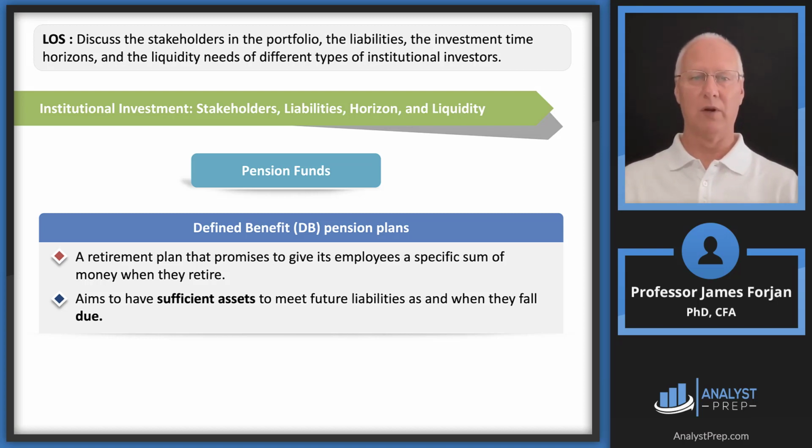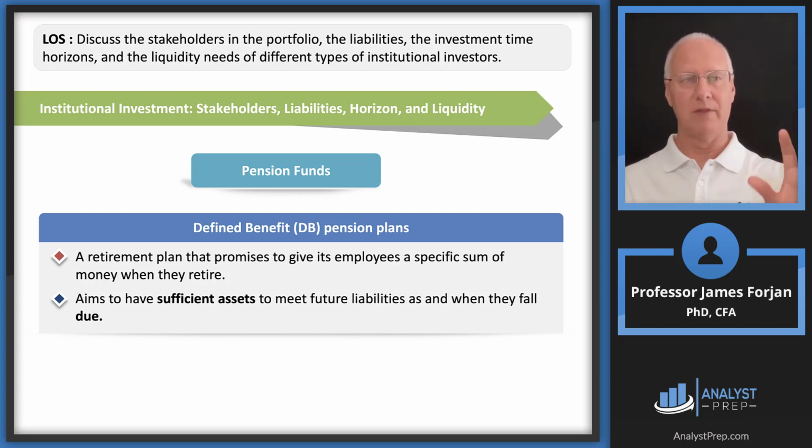And so what's the goal here? We need to make sure that we have enough capital to pay, what does it say, that second diamond point? Have sufficient assets to meet future liabilities. So think about, this goes all the way back to the very first thing we did in level 1 with time value of money. You have the pension assets, which are all present values, right?